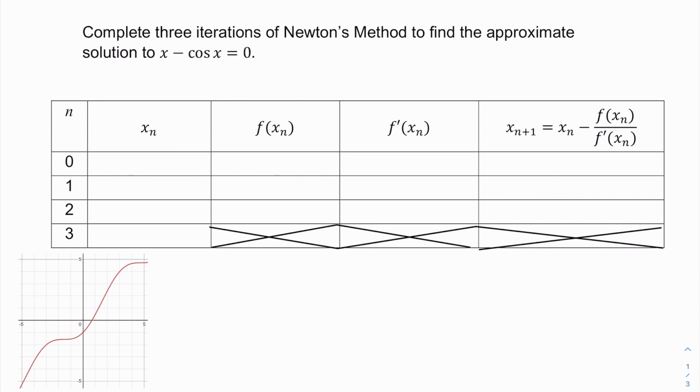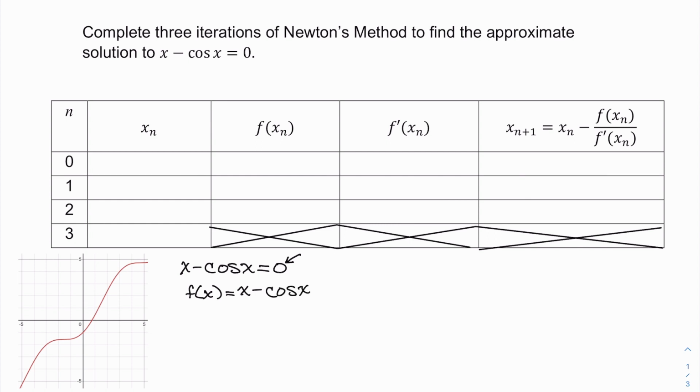So when we're starting this and we have our equation that we want to use Newton's method on, that x minus cosine x is equal to 0, because we want to apply the process of Newton's method, we need to make sure that our equation is set up so that everything's on one side equal to 0 on the other side. So it's nice that this is already set up in that manner. When we have it that way, then our function we take is just the expression that's on the side opposite of 0. So we have our x minus cosine x.